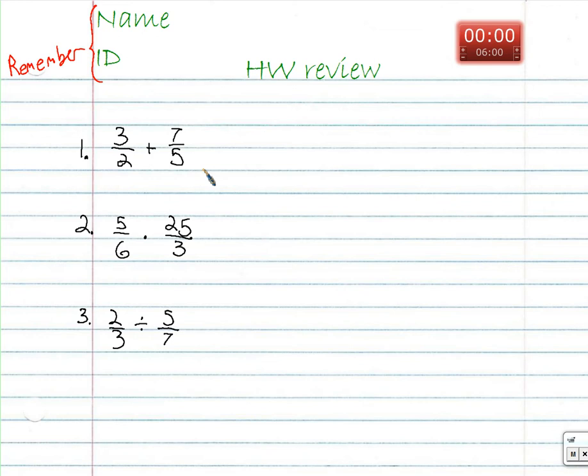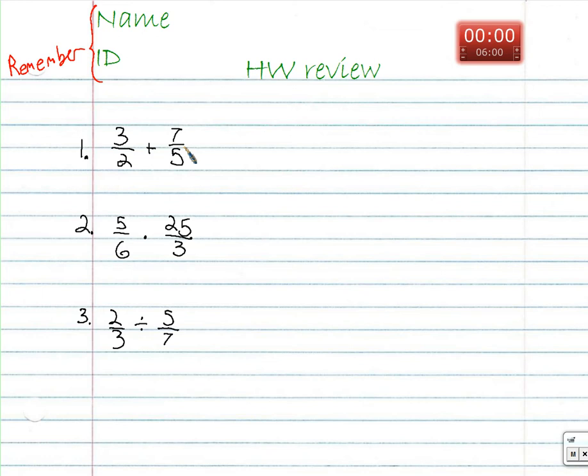The pieces have to be the same size here and here. Here they are bigger than this. Halves are bigger than fifths, and if I add 3 halves plus 7/5 and say that I have 10 of something, it doesn't make sense, because they're differently sized things. Okay, so yes, we do need a common denominator. We're going to cut each of the pies into equal numbers of pieces. What is that common denominator going to be?